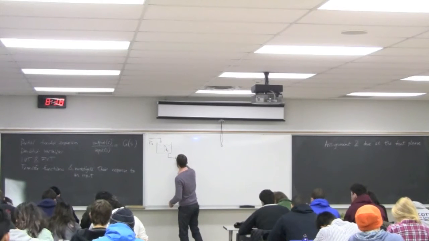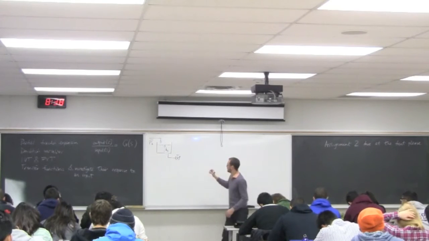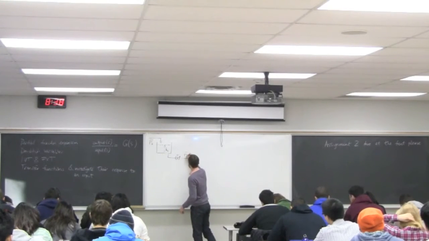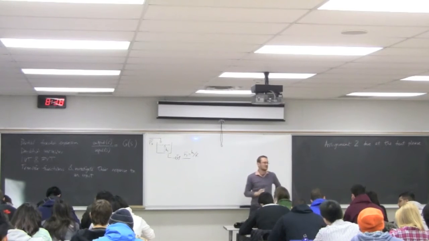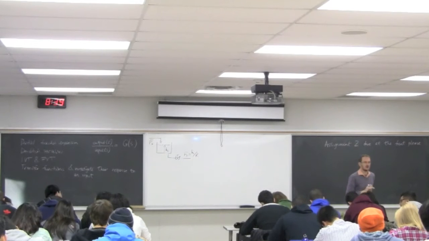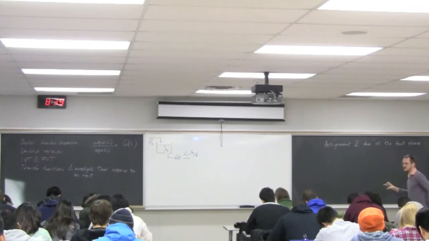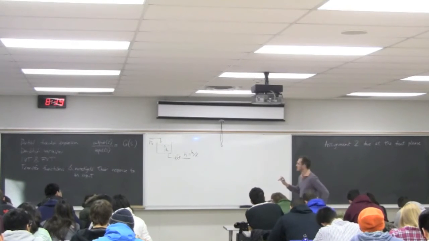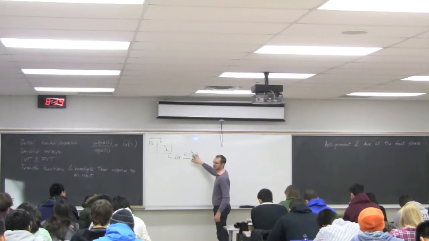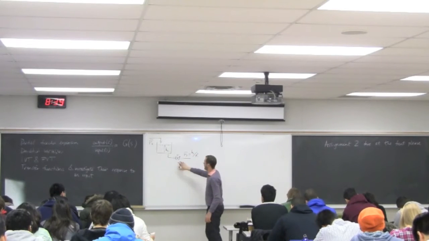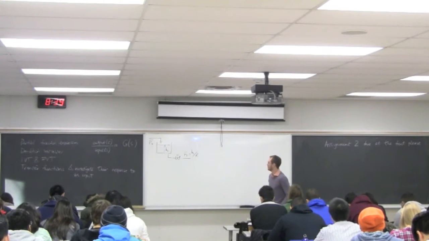that flow leaves the tank through a valve. That valve presents some resistance to the flow leaving. So this flow leaving, F1, is in fact H1 divided by R. Someone asked me last week, well, what is R? R is a resistance. It is a feature of the valve. If you change the valve, R changes. This valve presents resistance so that the flow leaving is proportional to the height of the tank. The valve with lower resistance will allow a faster flow through.